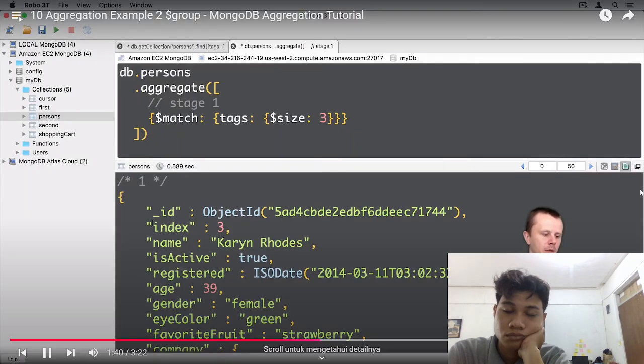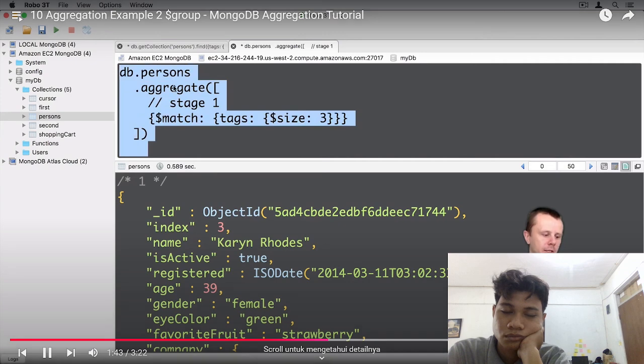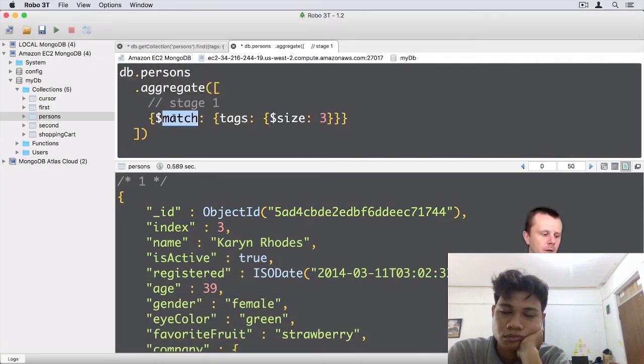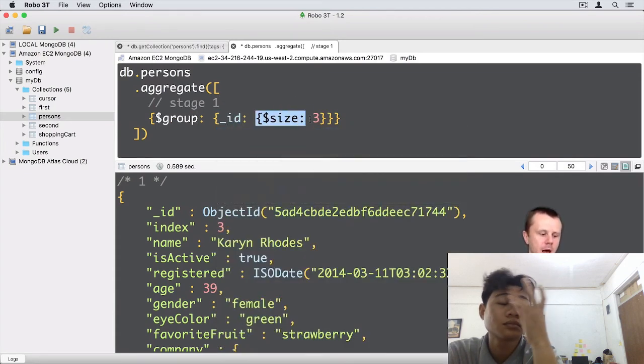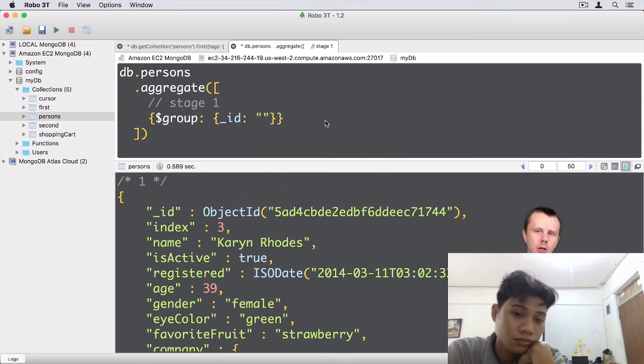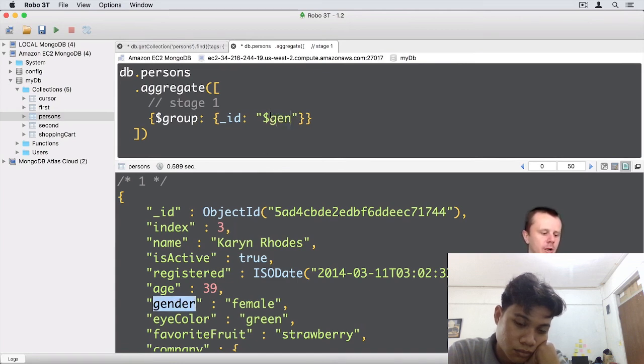After previous example, we had aggregate request here with match stage. Let's replace match with a group. And here on the right side, we need to use underscore ID as a field name. And as a value, we need to use expression. Recap that each expression must be embedded into the quotes. Then comes $sign and field name of the input documents. We can take any field name of our documents. Let's take, for example, gender. So simply $sign gender. So what will be the result?